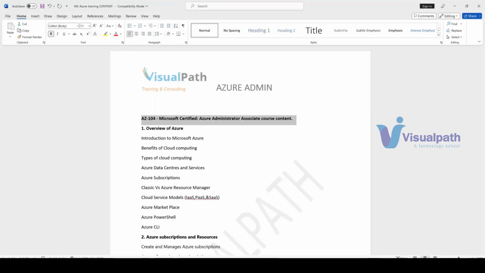Yes, sir. I'm basically from Mumbai, and right now I have 2 years of experience in software testing. Right now I want to switch my career to Azure admin as well as DevOps. Awesome. That's a good start, Rizwan. All the best. Thank you very much.